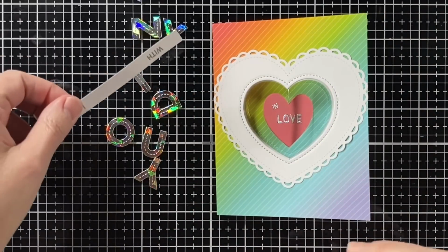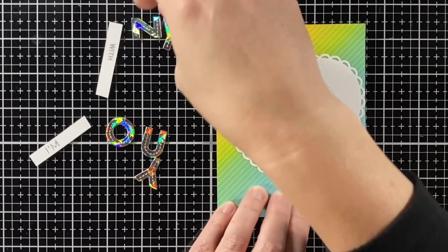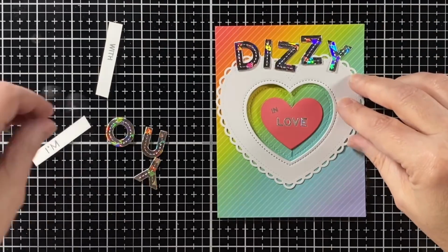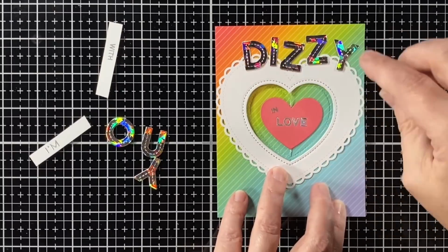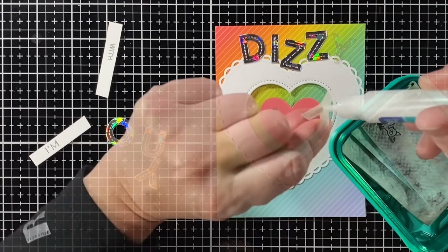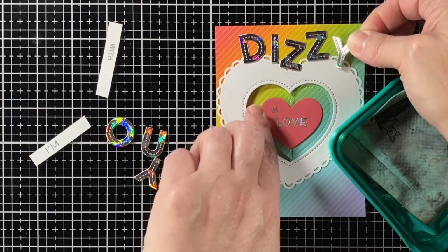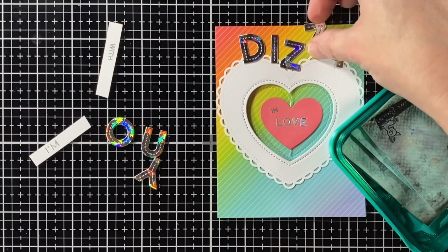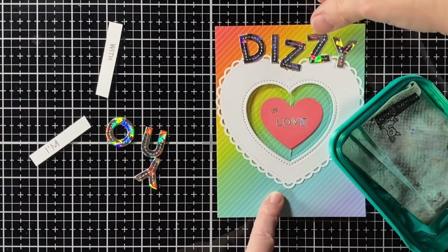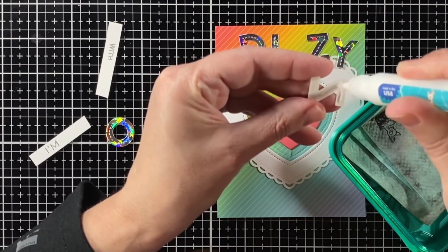Well, all right, so now it's just a matter of putting all of this together. And so what I'd like to do first is position these letters where I want them. And since the word is dizzy, I wanted it a little bit angled, a little at different heights, just so that it kind of reflected that word. And once I have them where I like, then I'm going to hold down that card because it kind of was opening there, and I'm gluing on each letter, and I'm keeping everything else where it is so that I can kind of put back each letter where I think it should go. And so the sentiment says, I'm dizzy in love with you. And the dizzy, of course, is because we have a spinner card here.